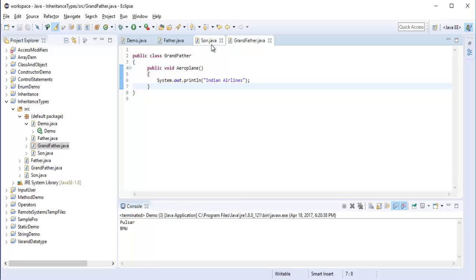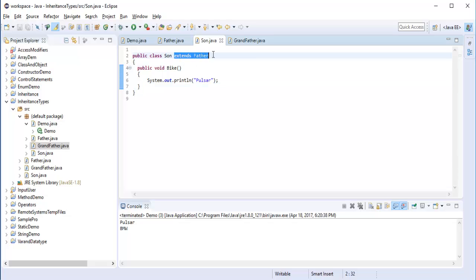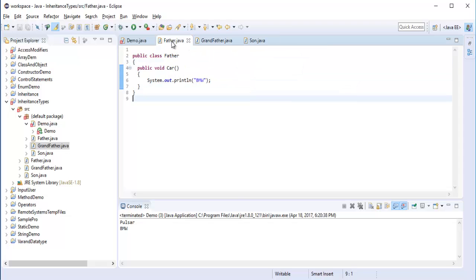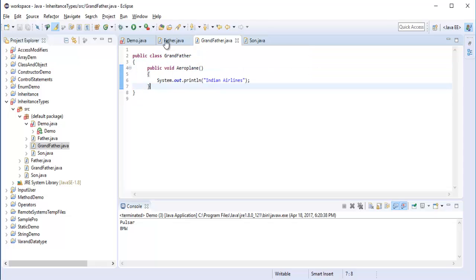Let me remove this right now. Here we have father, grandfather, and the son. Let me move it here: grandfather, father, and the son.